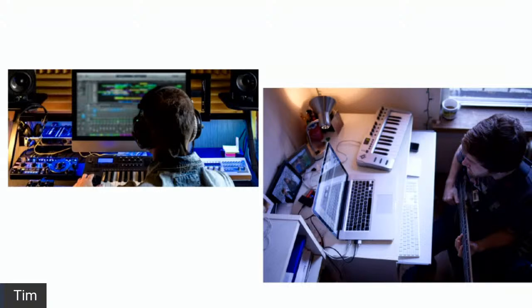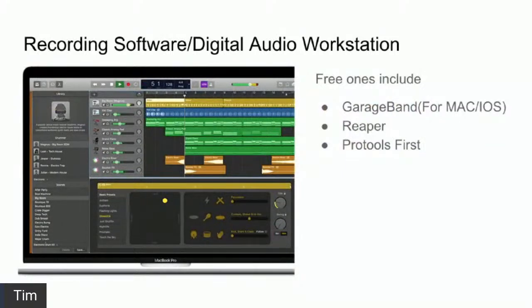Okay, so recording software. If you think of your computer as your head, your software is basically your brain. That is the one doing all the recording, all the processing, and that is the one that you will do all your edits on. I know most people who want to get into this want to have low cost.